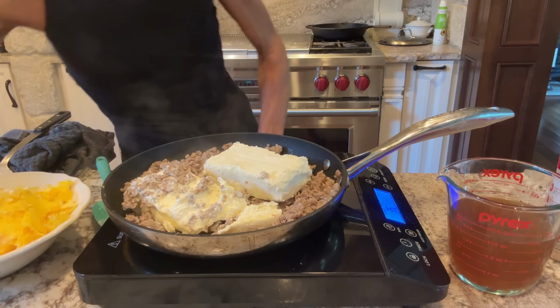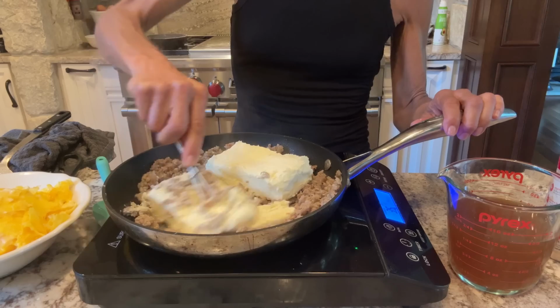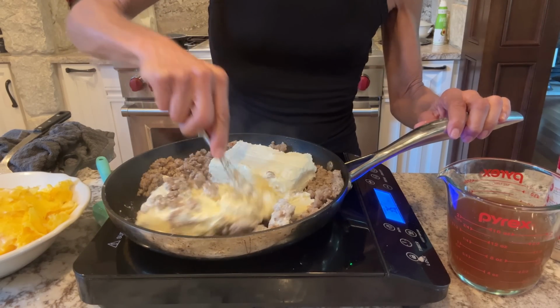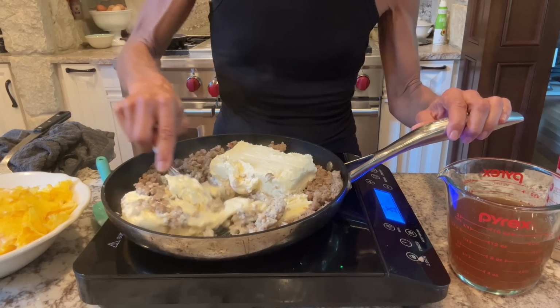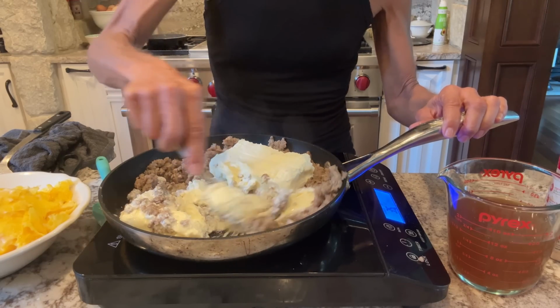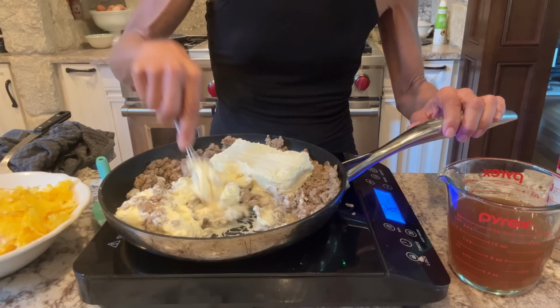If you don't have a whisk, I have like so many whisks. Here's a little baby one. Love it. I'm just going to kind of whisk that cream cheese into this. I don't know why people make gravy with flour and stuff, because it's just gross. I never liked it, even in my past life. When I was little, it's clumpy, gross. This is delicious.